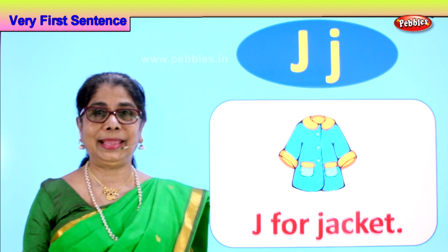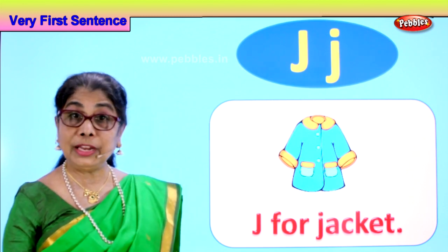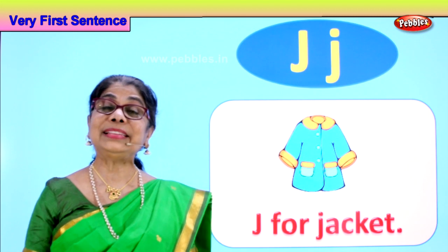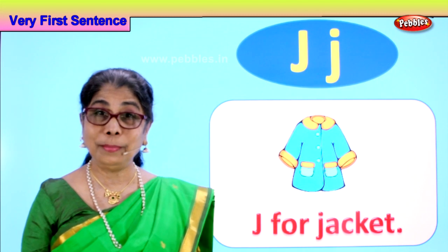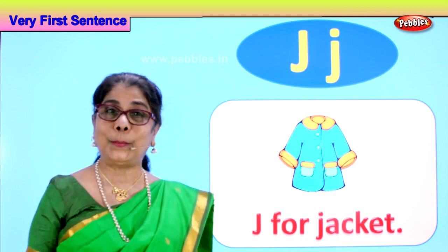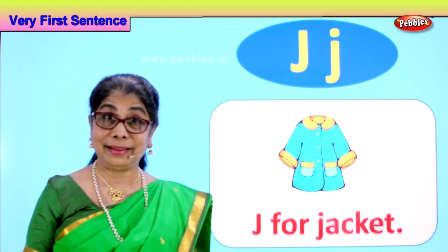On a cold day, when you have to go to school or you have to go out when it is very cold and you're not feeling too good. Sometimes you go to the doctor, mummy puts on your jacket for you. A jacket is a dress that you put on top of your dress to keep you warm. A warm dress. That's called a jacket. Let's read. J for jacket. Jacket keeps you warm. When it is cold outside, it keeps you warm. When you put it on, you feel very nice.